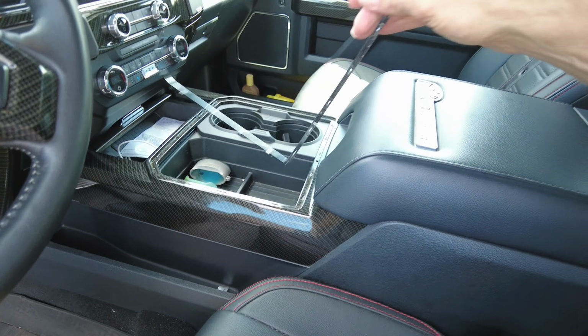The center console screen is awesome. It's huge. It does everything I ask it to. It isn't tricky. It doesn't malfunction or anything like that ever. So that's been excellent. I love that. I love the steering wheel. The steering wheel feels great. The gauges are super cool. Check these Shelby gauges out.